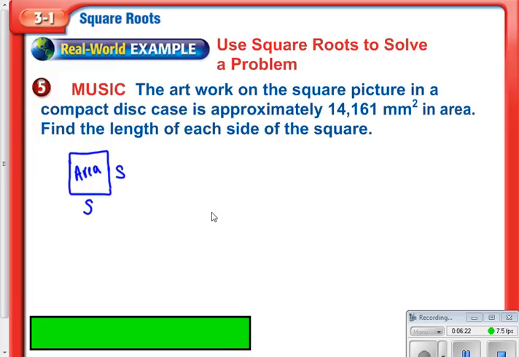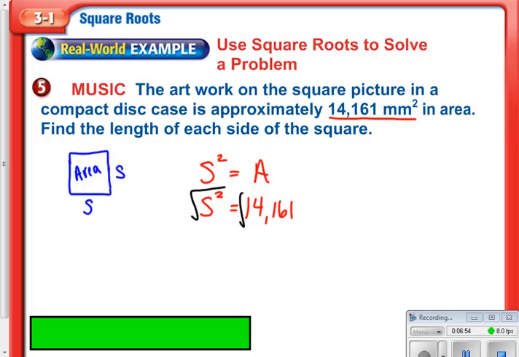So we come back here to our side times side, our area. To figure out area, if you're saying it's side times side, another way to write side times side would be s squared. So we have s squared equals our area. In this problem, we know above that our area is 14,161 millimeters squared. So I'd say s squared equals, using substitution, 14,161. Now you need to get s alone. Solving equations just like back in example 4. Square root both sides. When you square root both sides, you're left with s, which is side. The square root of 14,161 is 119.